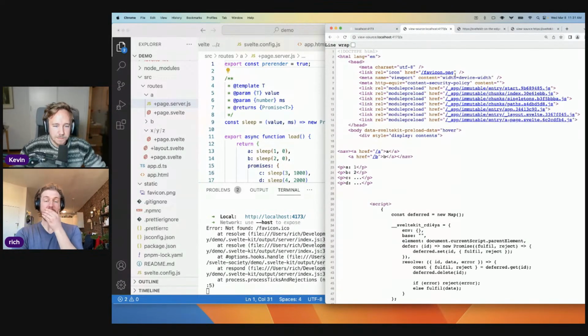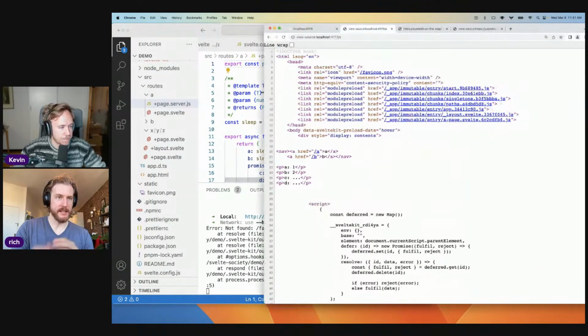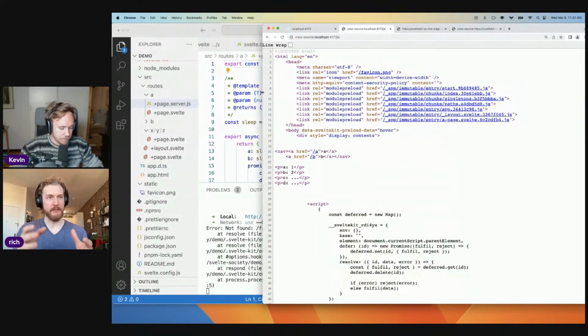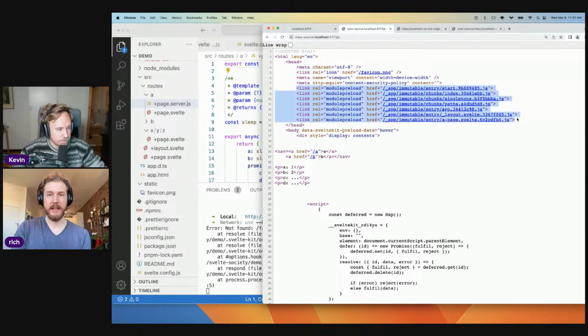Okay, so now we're looking at a page that has been pre-rendered, and because we're serving a static asset, we don't have the ability to influence the headers that go along with the response. And so we've injected them as link elements in the head here. That's convenient for having this discussion because it means that people watching the stream can actually see them.